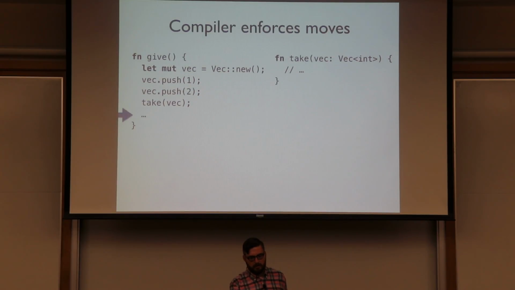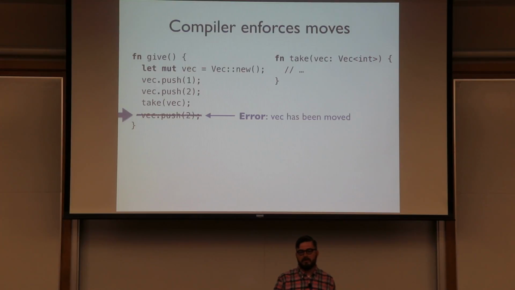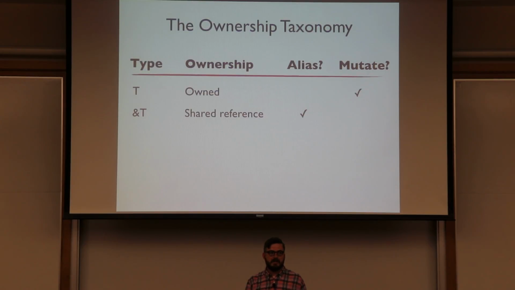So going back, this key difference from C++ is that you have a completely dependable static analysis that can make strong guarantees around memory safety and data races and other things. So you're guaranteed that there's no way you could possibly still have access to this vec after you've transferred ownership. All right, so that's the basic ownership system, and if you know things like linear types, it hopefully seems at least somewhat familiar. But as we were mentioning earlier, this pure ownership system by itself is a little bit painful to program with because a lot of the time you don't actually want to transfer ownership, you want to give temporary access, but retain ownership for yourself afterwards.